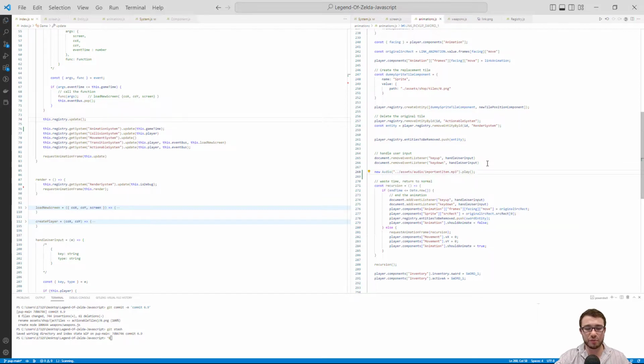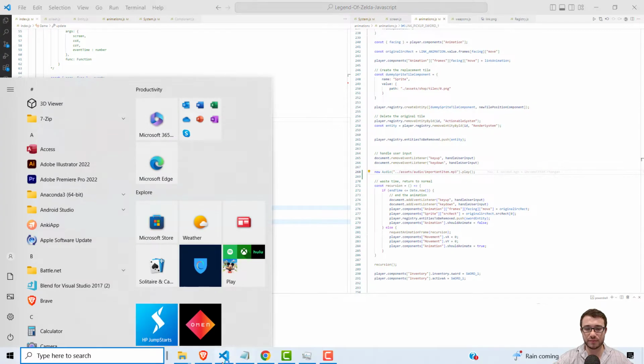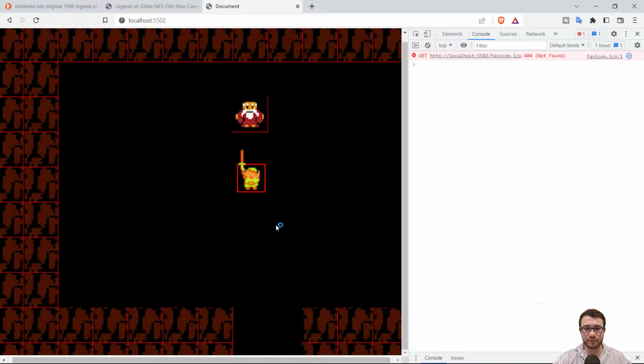And we can call the play method right on the new object. Let's test this out. I heard it play. I'm sure you can too.